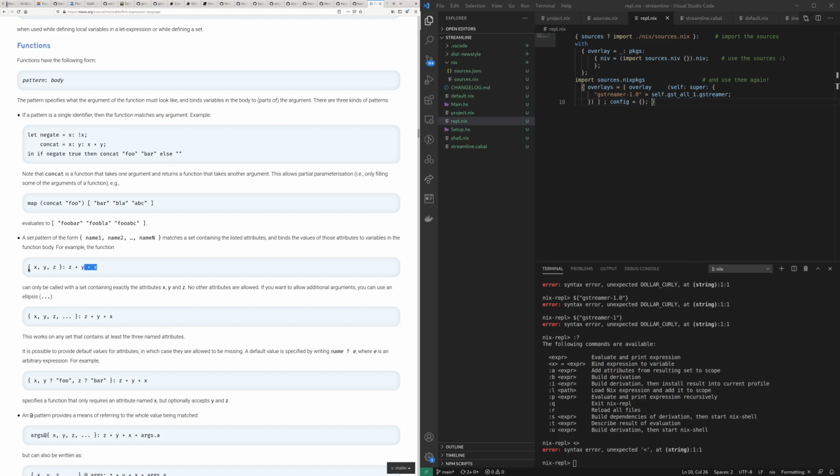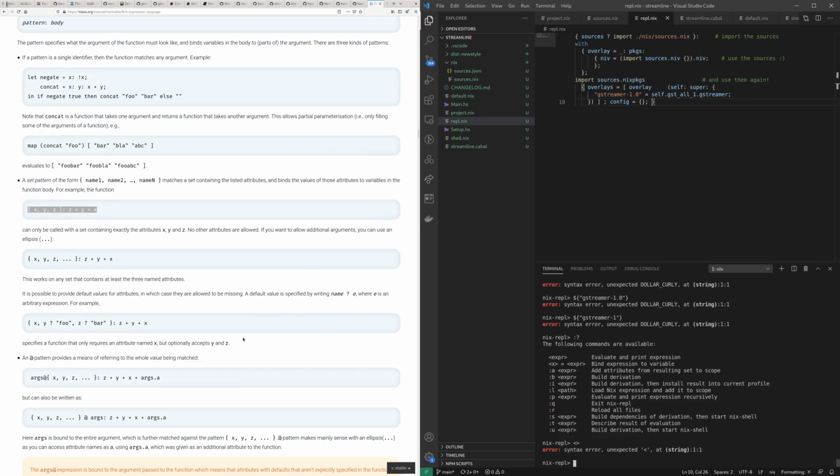So that's actually a function that takes a set. So REPL.nix really is a function right there. Huh. Add pattern, yeah.